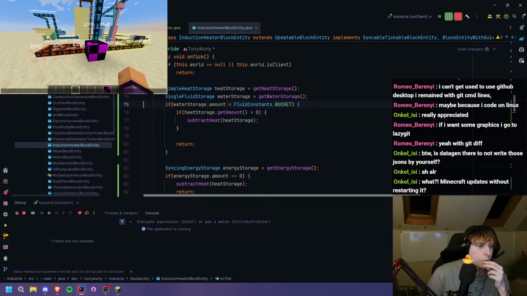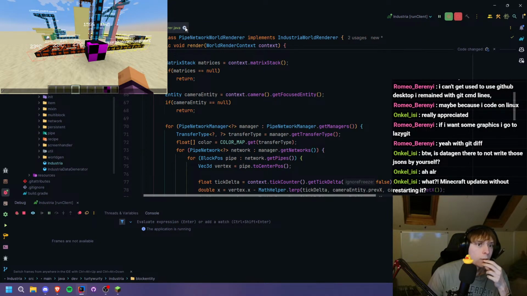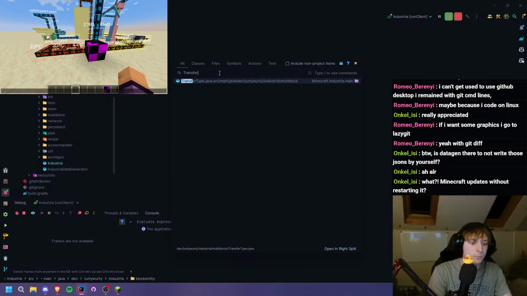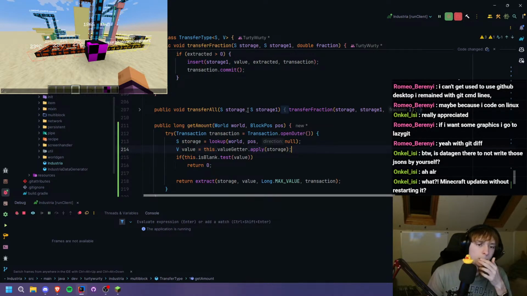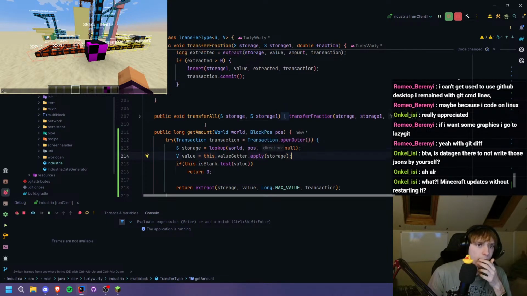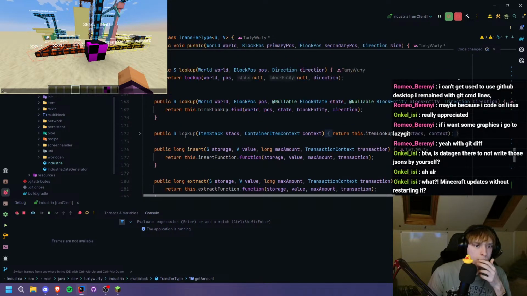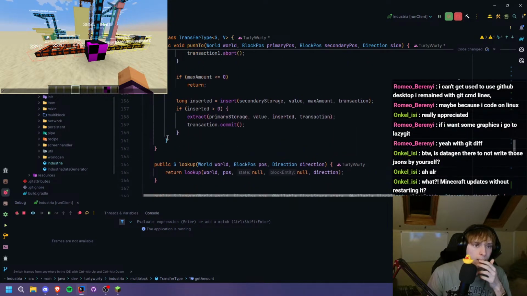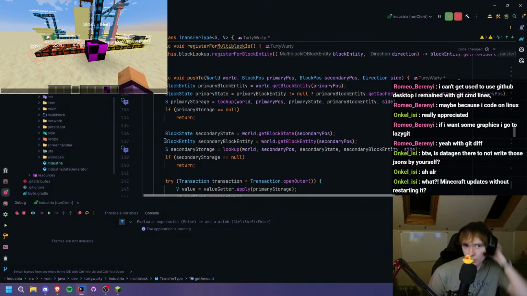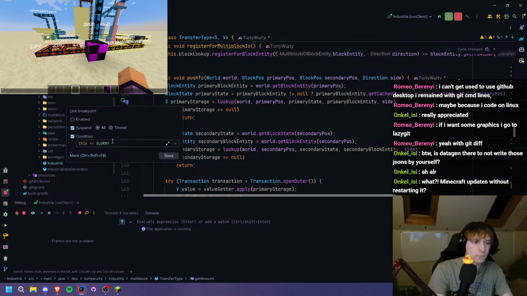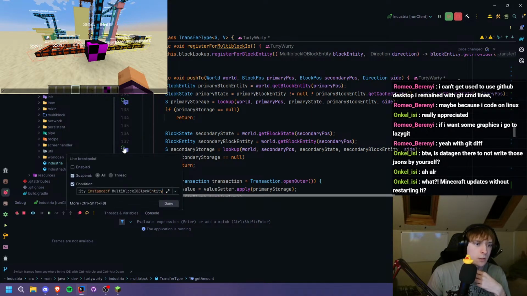Okay, let's go to the height. So where am I? We are going to transfer type. And then we're gonna go into here. So let's edit this. This is going to equal fluid, and the primary state. Well, we don't need to check the primary. We actually just need to check this one.